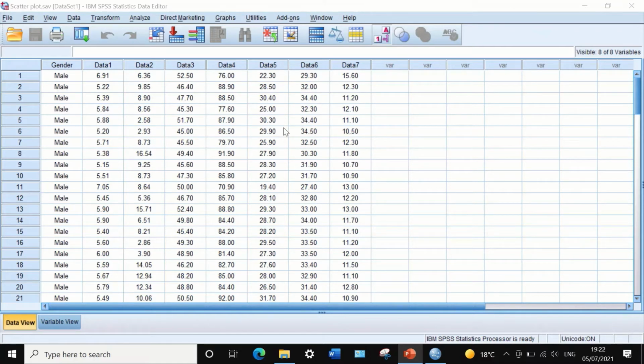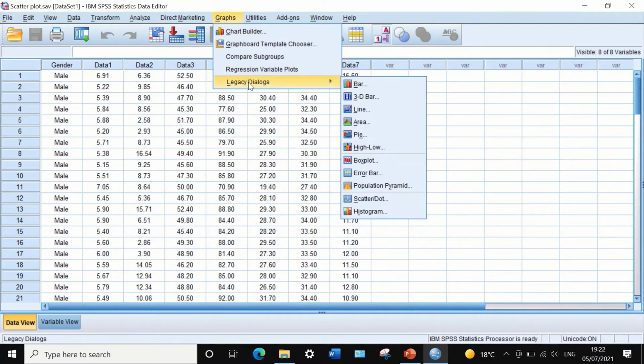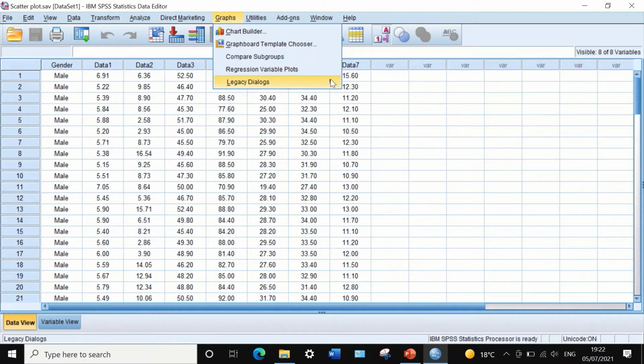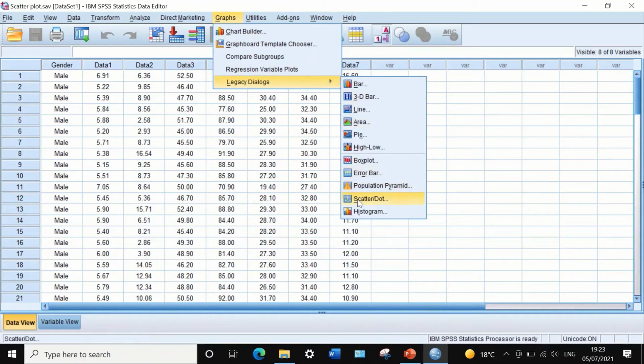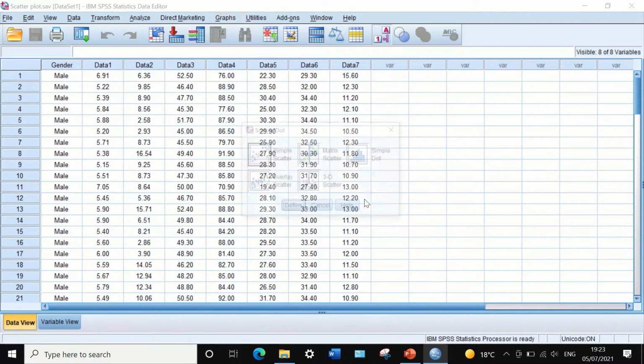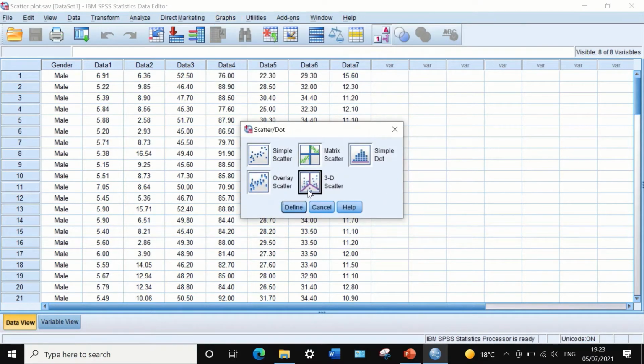The way to do that in SPSS is to click on Graphs, Legacy Dialogs, then Scatter/Dot, select 3D Scatter, and click on Define.